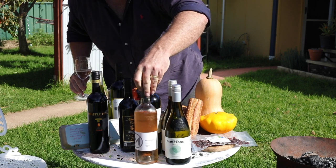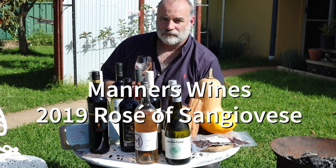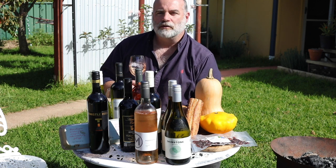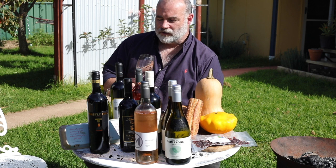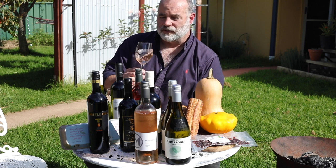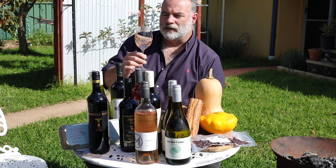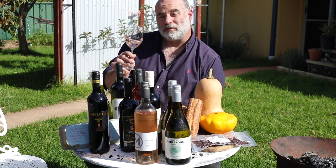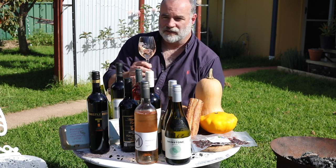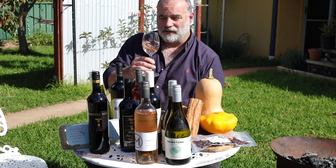James's Rosé. There's quite a few grapes I think that do really good for rosé. I love Pinot rosés. I've had some nice Merlot ones. In Mudgee, there's a few producers that use Sangiovese for rosé, and the Sangiovese rosés are just delicate and pretty and delicious. So you see the colour of that so light, and that's one sector of the market. James loves his rosés bone dry, so there's no sugar at all. If you like a sweet rosé, this is not for you. But if you love a tasty, delicious, delicate rosé, then this is probably for you.